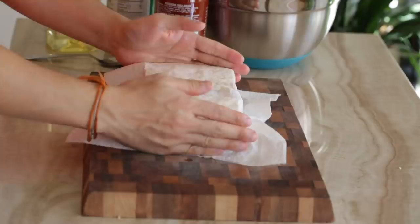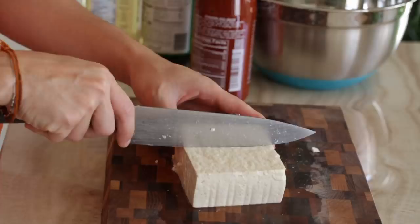Right now I'm just getting a little excess water out. I know you probably press these a lot more, but you know what? Are you not gonna press them? I don't know really. Whatever. I'm a rabid chef. I do whatever I want. I break the rules of cooking. I've pressed these for as much as I'm willing to for this dish, because I don't think it makes a difference, in my mind. That's not true. I'm just gonna chop in half.